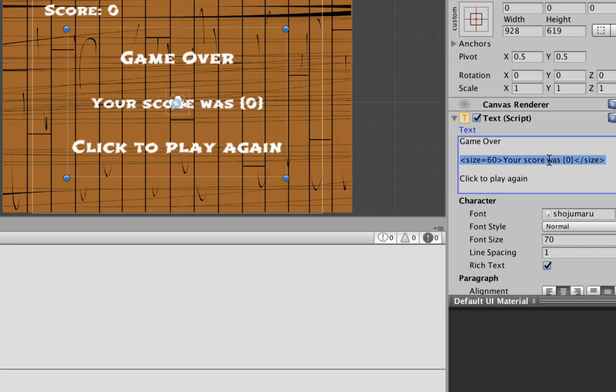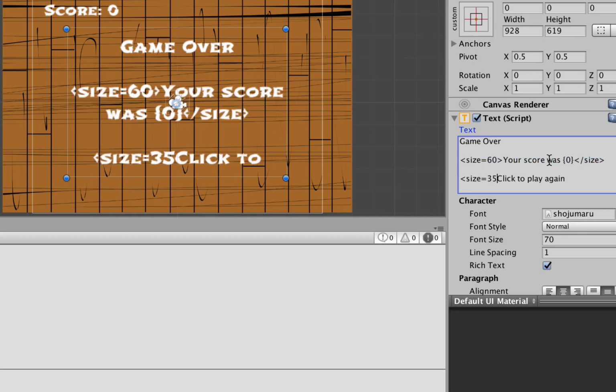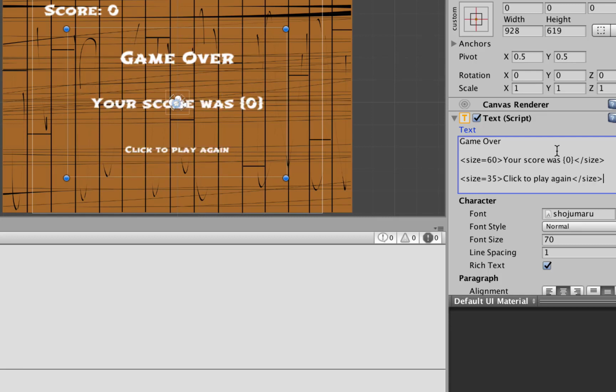So this text is now smaller. We can make it even smaller here: size equals to 35, and then we close this size tag. It's like we are developing an HTML page. Here you can force sizes to be different. It's called rich text.